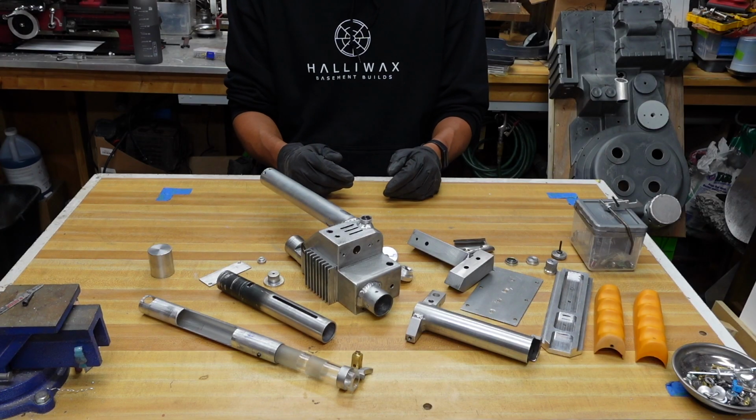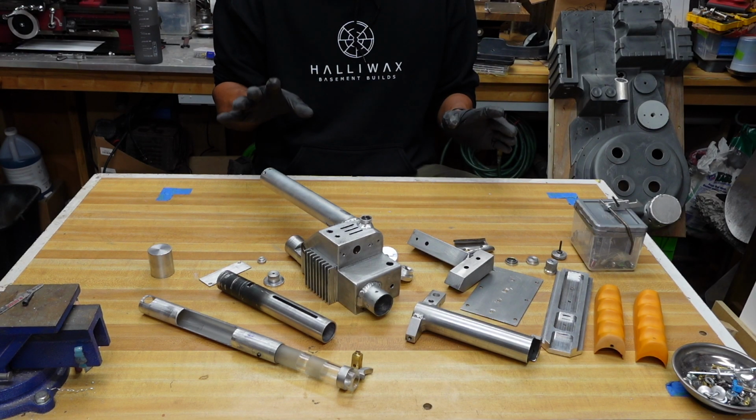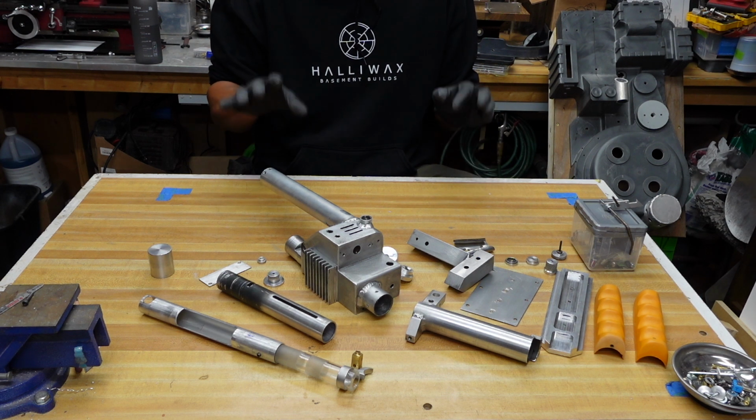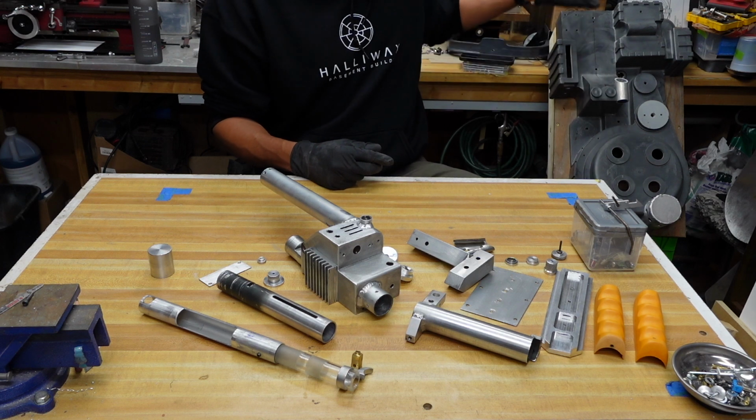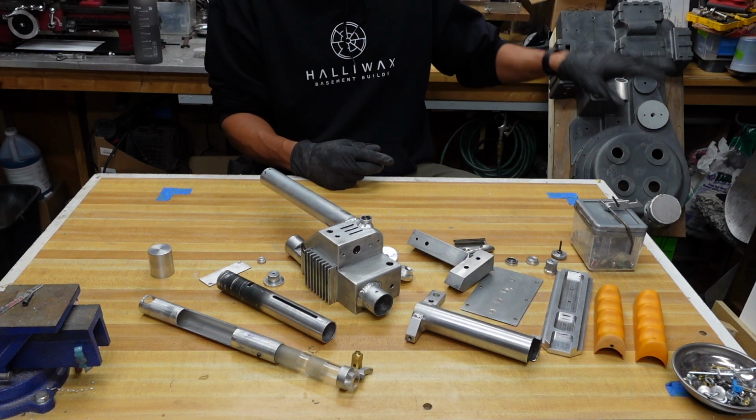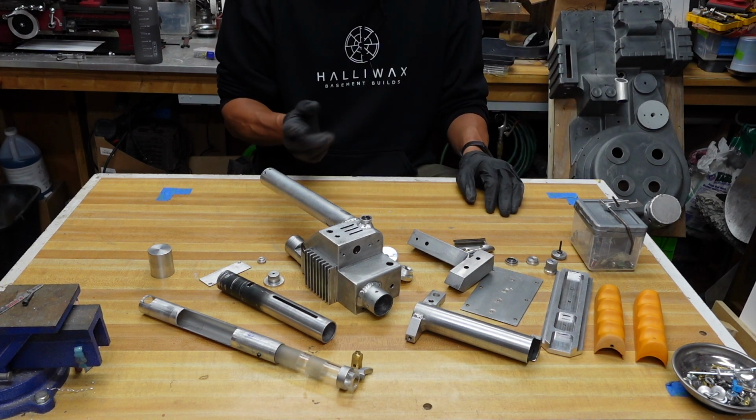So that's another late night in the shed. All right, so it doesn't seem like a lot got done, but realistically a lot got done. The whole entire gun is disassembled now and ready for paint. The shell and all its parts are ready for paint. The motherboard's ready. All I need is the time.